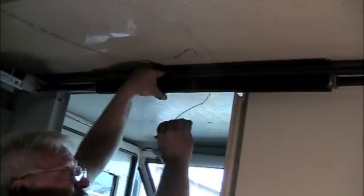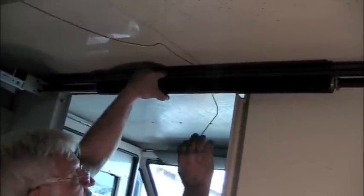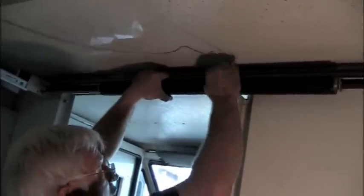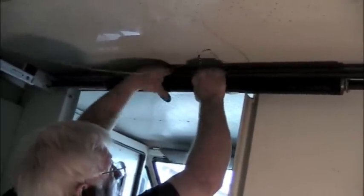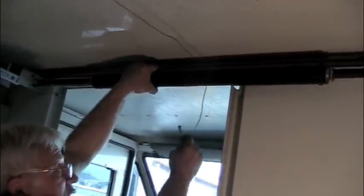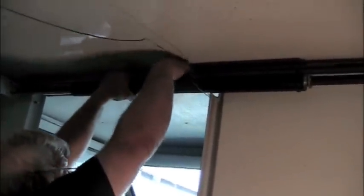Okay, in order to install the spring, put your door all the way down in the down position, and then turn your spring, put your cable over the top, and then turn your spring towards you enough times in order to put enough tension on that. You're probably going to have to turn it 15, 20 times. I really didn't count, just until, if it's not enough, you can always turn it some more.